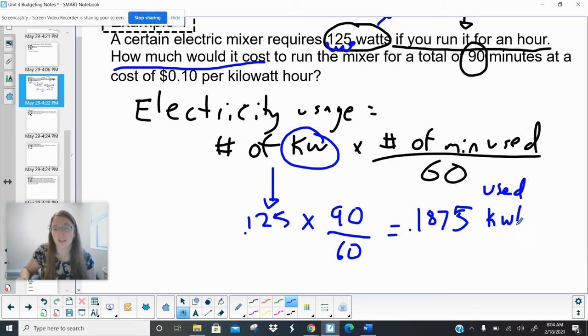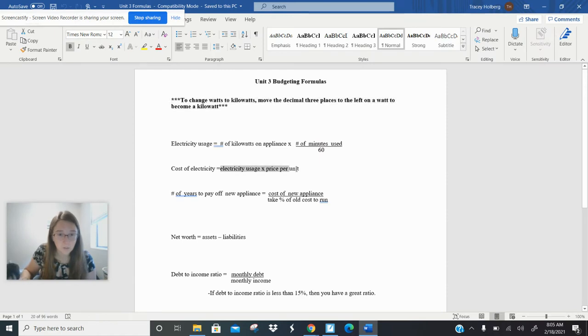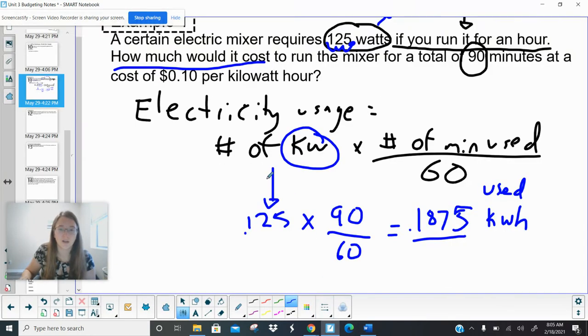This is actually kilowatt hours. I kind of skim over that, but basically, again, that means you use that much electricity in that amount of time. So if it's 10 cents per kilowatt hour and we have this much, what should we do? Multiply. Now, it is right here as well. Cost of electricity is how much you used times the price, but we should know that, guys.